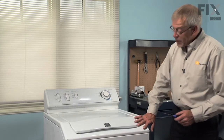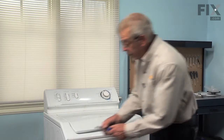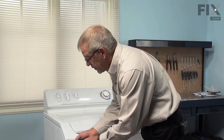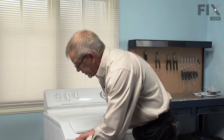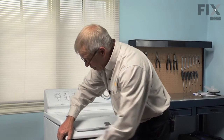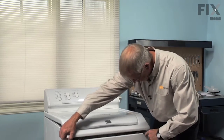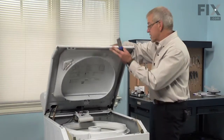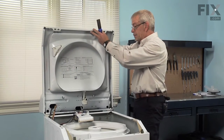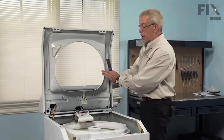Next, we're going to lift the main top. There are 2 spring clips, 1 on each side. Just take a putty knife, reach in until we find that clip, push in on it, lift up gently on the top, hold it up. Same thing on the opposite side. Support the lid as we raise the main top and let it support itself against the wall.